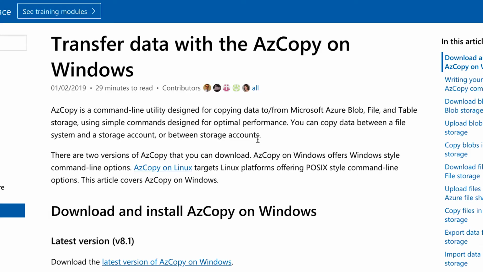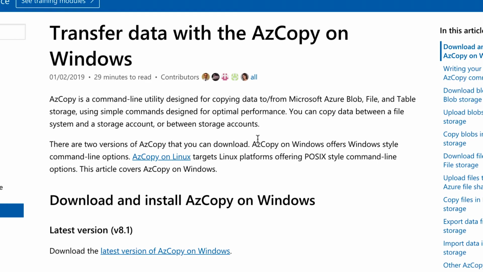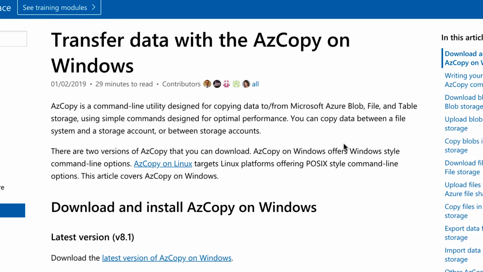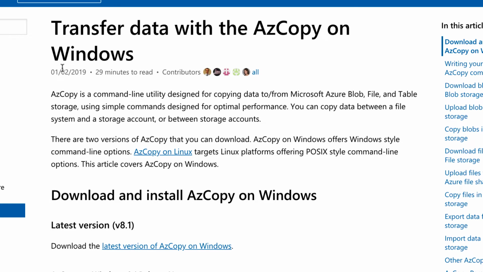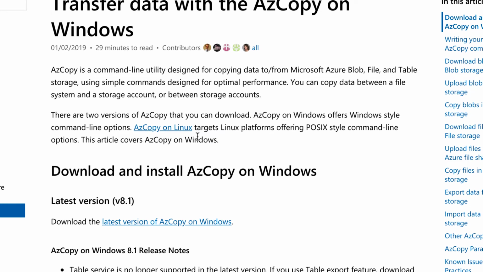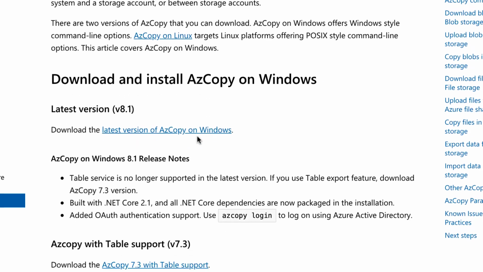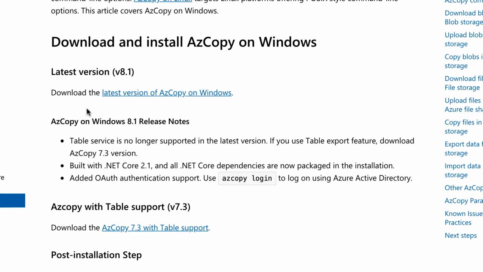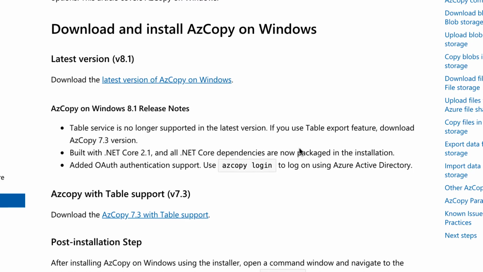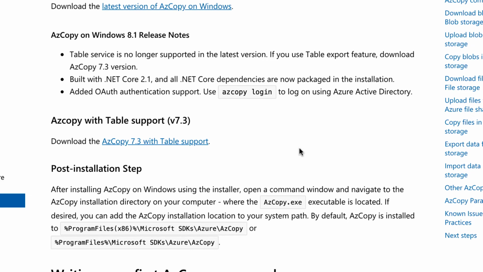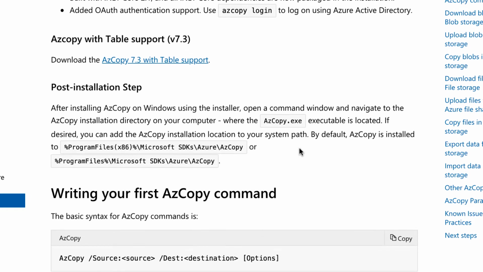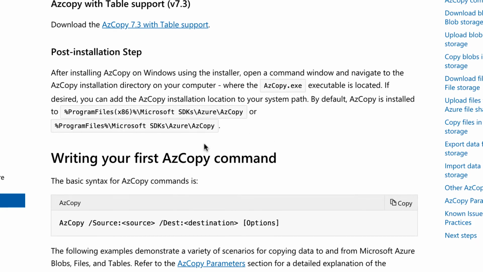So here is the article on AzCopy, which helps you transfer data. This one was updated on January 2nd, 2019, and takes half an hour to read. It's pretty straightforward. It talks about how to download the tool, install it on your computer, and then walks you through how to run different commands.